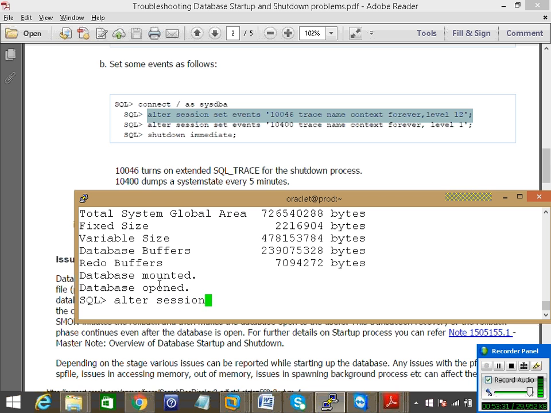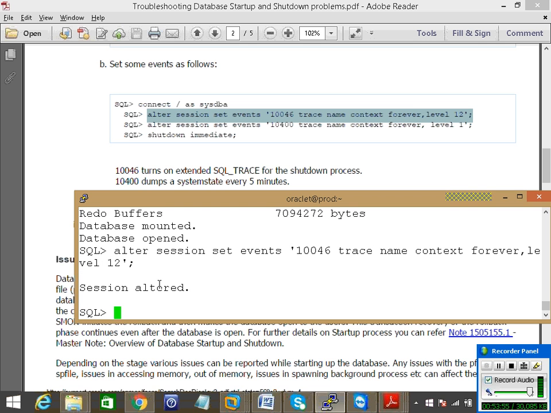Monitor session set event 10046. So we are collecting this diagnostic information before we are raising an SR. SR is the service request to upload.